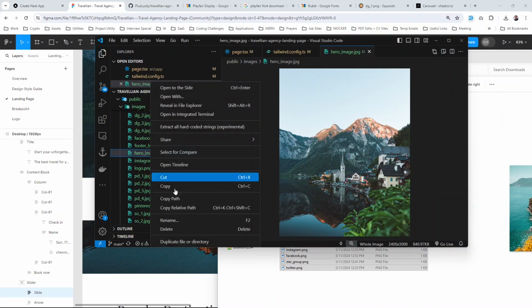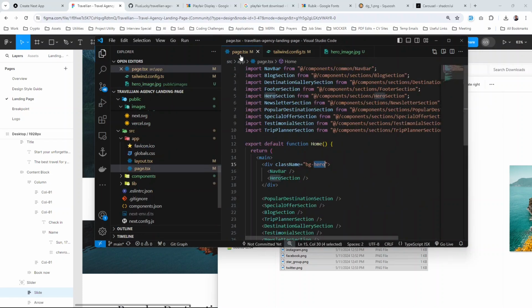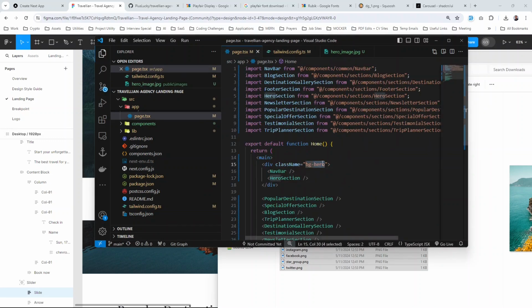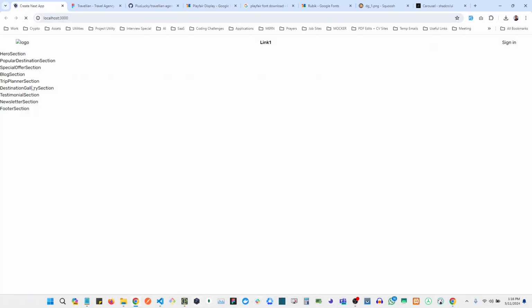This is something we'll be needing. We're going to copy that, put it there, hero image, sorry about that, that's PNG, right? Yeah, so if we go back to page and we hover this, you'll be able to see something good. So it's loading. You can see BG hero is pointing to that image, right? So let's refresh this.